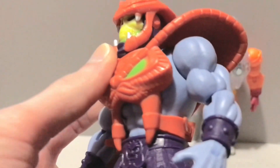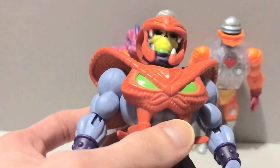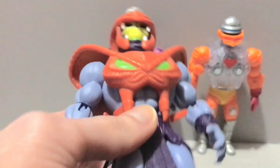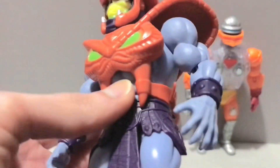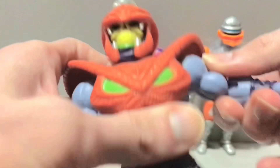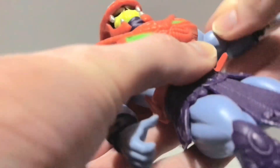Necroconda is literally a My First Custom Kitbash-looking figure. I mean, we got that, but we couldn't get Snake Crush Skeletor with cool arms. Come on, man. But either way, the shoulders do go out, they go back down, they rotate forward and back. On this guy you could probably rotate them 360 if they're straight out to the side — not really, the snake armor kind of hits it.